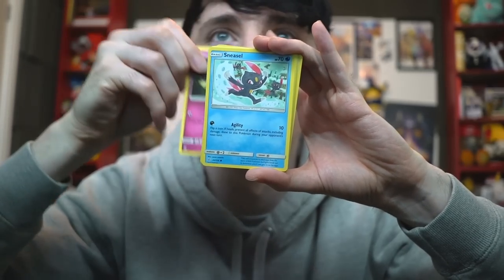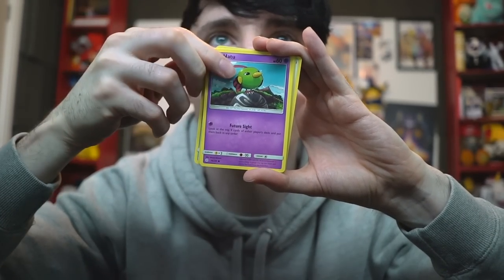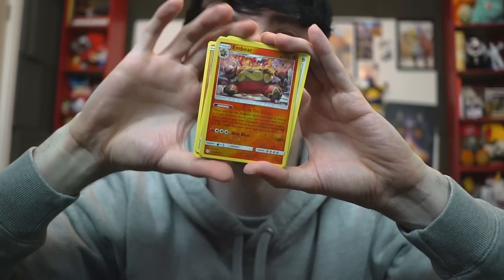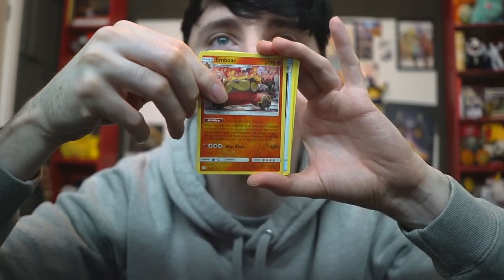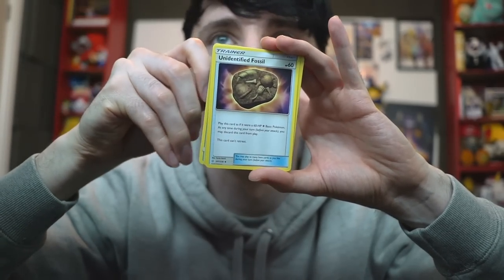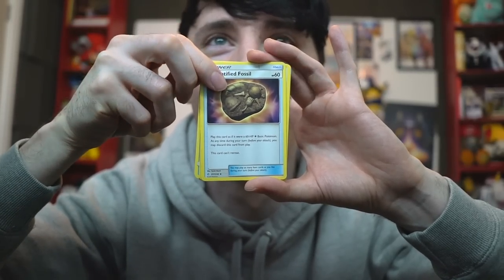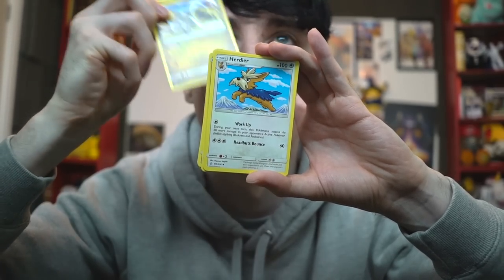Eevee, Flabébé again. Sneasel, don't think we got Sneasel yet. We got Weavile. Natu. Trapinch. Emboar again. This time he's got the holo shininess to it. Unidentified fossil, it actually has HP. Hakamo-o again. Heracross.